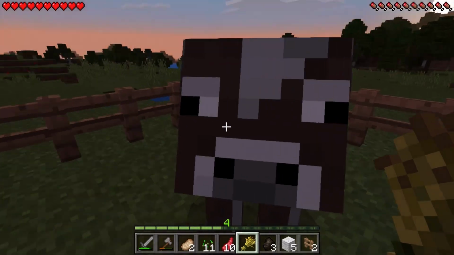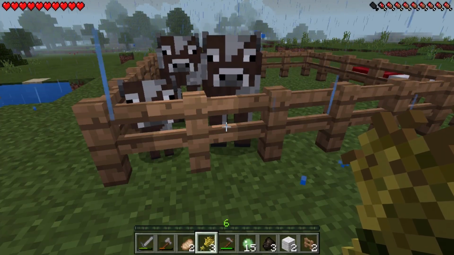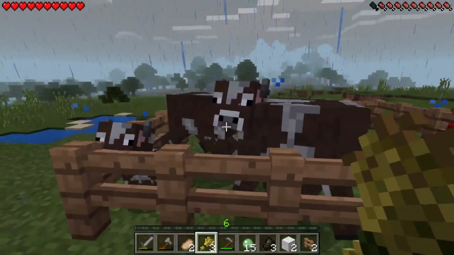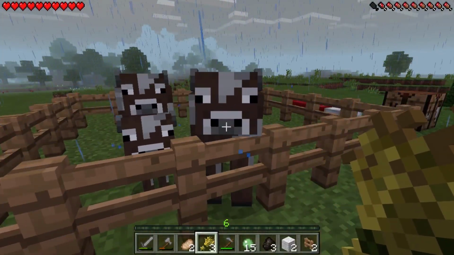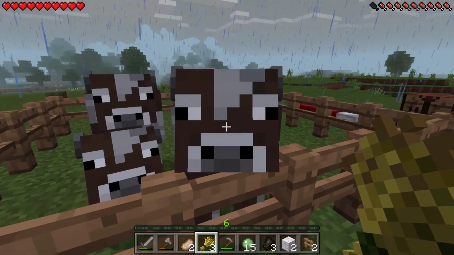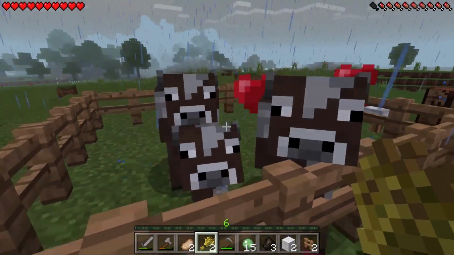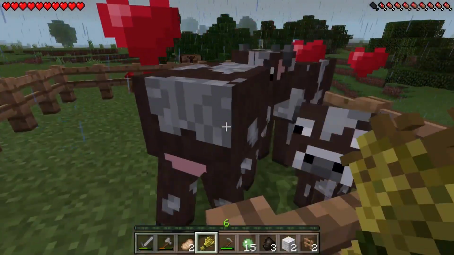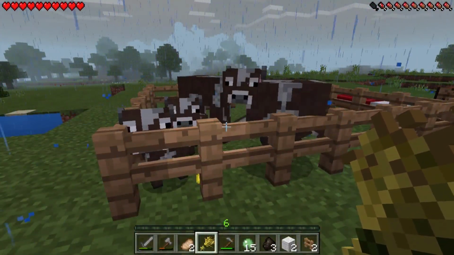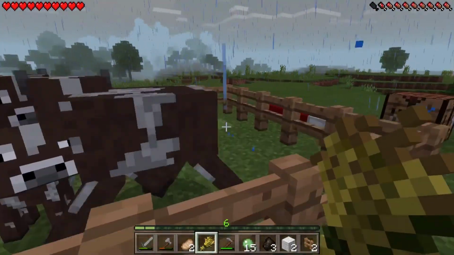Once you have your cows in your pen, don't kill them yet because you want to make sure that you have enough that you can continue to breed even as you start to utilize some of the livestock for your needs. So let's go ahead and try to breed these 2 big ones again. Make sure that you always have 2 cows. Always, always, always have 2 cows.